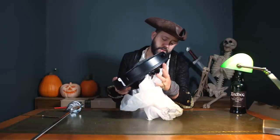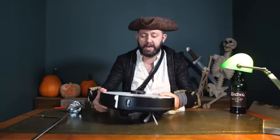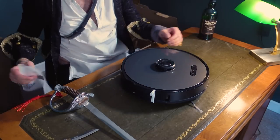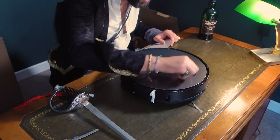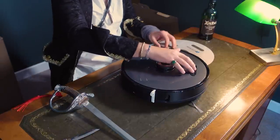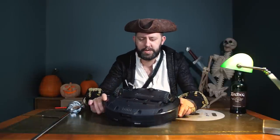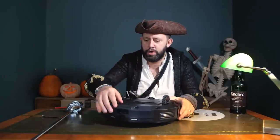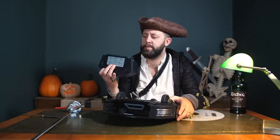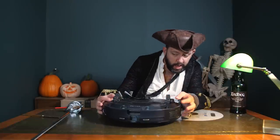No, I haven't always loved them actually, I did change my mind. I used to hate them but I really like them now. So this is the Pro Scenic. In terms of appearance it's really nice - it's got this kind of shattered carbon effect on the top with a kind of mirrored finish. Simple button control on the top. On the bottom we've got one very large brush with a big compartment here. That is a nice sizeable compartment, really like that. The wheels seem extremely grippy and large.